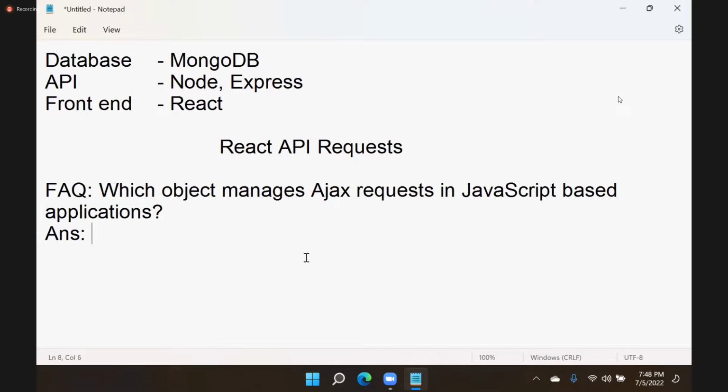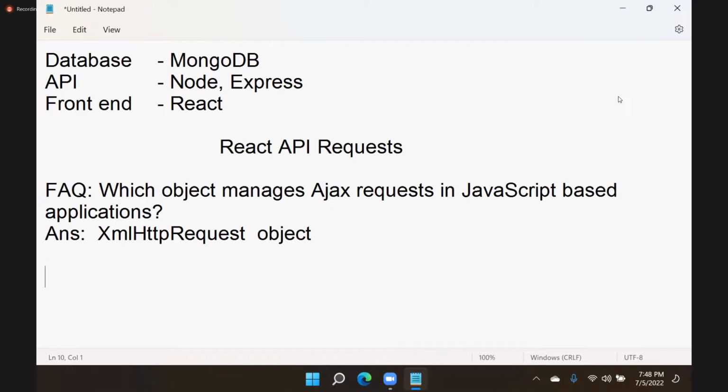The JavaScript object which is used for handling AJAX calls in any JavaScript based technology is actually the XML HTTP request object.